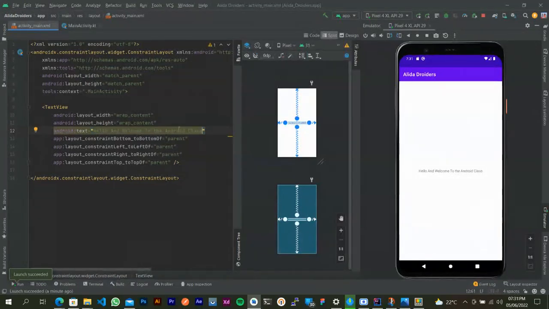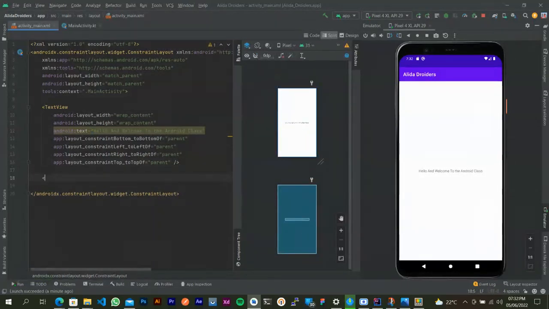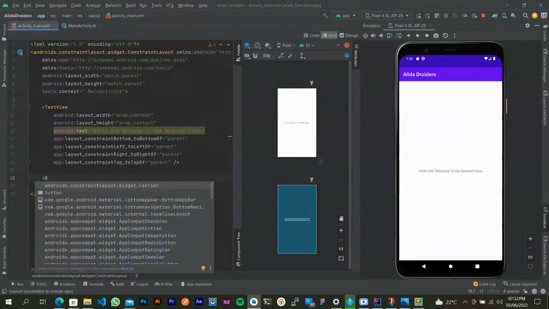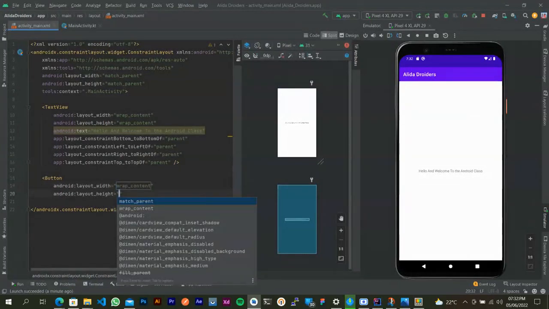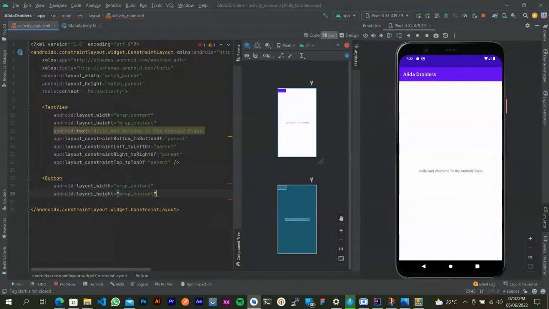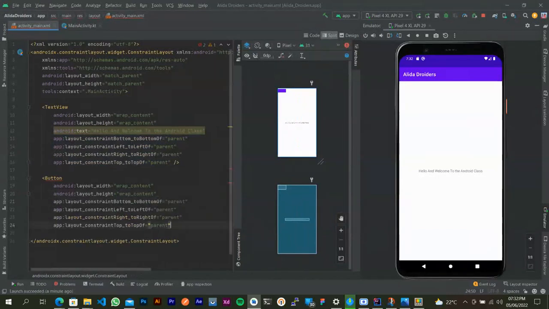So let's say here we'd want to add a button. Don't worry about all this. What we'll do is we'll just copy all these things that are here. Don't worry about that. All this is explained in our class.